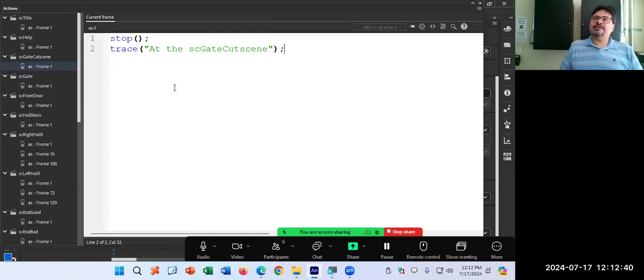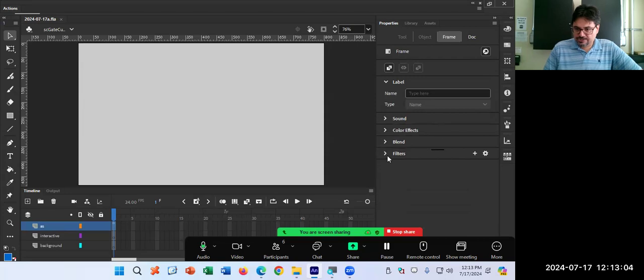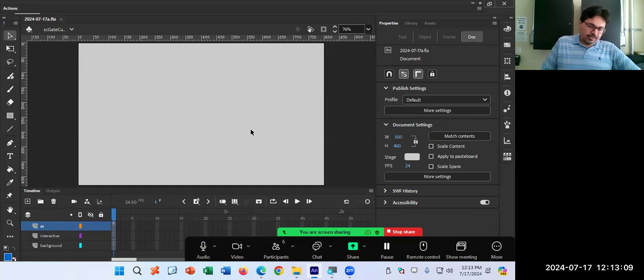But now what I want to set up here is, okay, my various selectable characters. You all did back on week one the model sheet assignment with your character in the different poses and expressions and such. But for the lecture, I'll just draw some original characters, which may be easier or faster than you would like. But you can, of course, use the ones you did back on week one, make some new graphics, whatever you want. I'm going to set this up on the interactive layer.